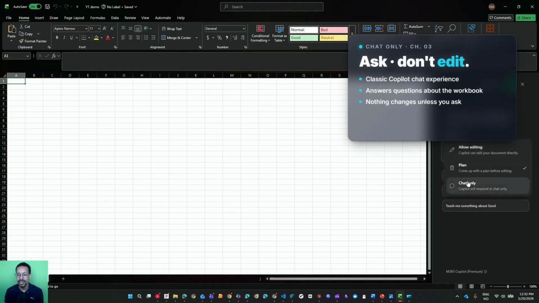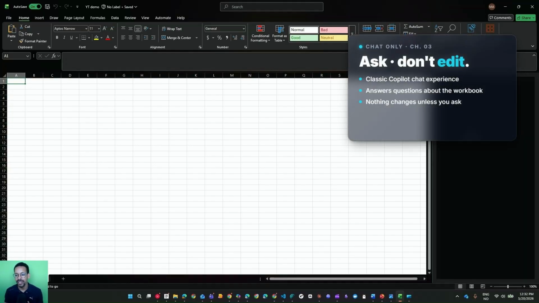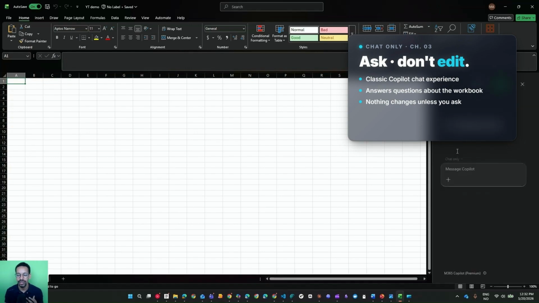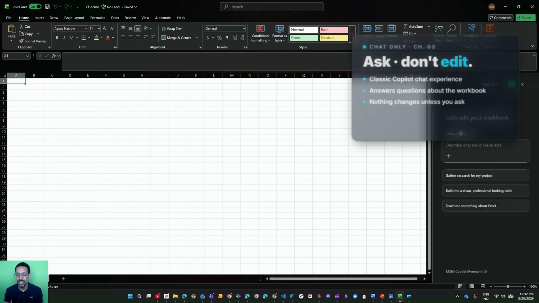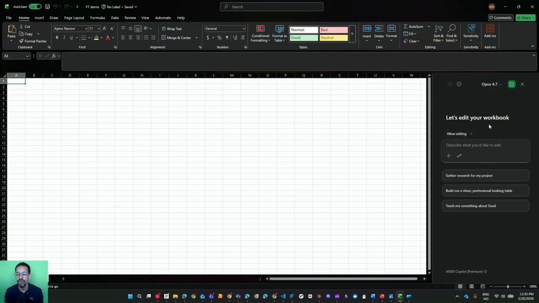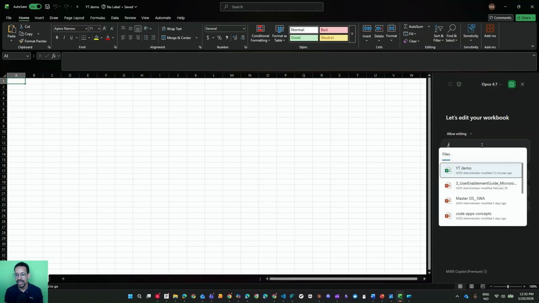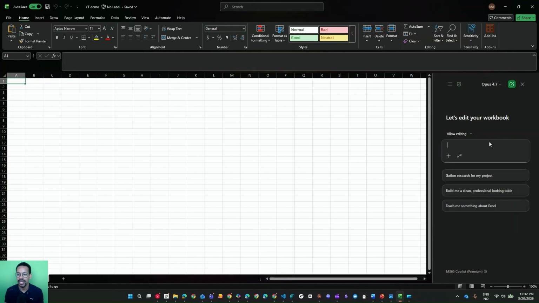So this is plan. Chat only, this is the old chat only. You can see it actually changes back to the old, not the old, but the out of agent mode. So if I go back to allow editing, you will see everything switches again and I have this. So the two here use the agent mode and this one uses the usual M365 Copilot. That is my assumption, of course. And here you can see that there is web. So I will have web because I'm doing some analysis. Here you can add work content or upload images and files. So let's try this. You can see I have the files here and I can add them here, but I cannot add meeting transcripts or other different things to the agent mode.